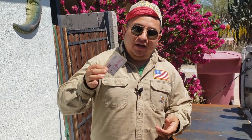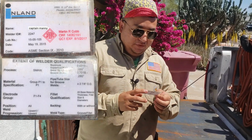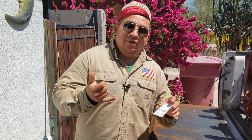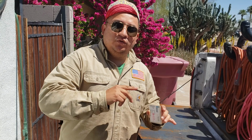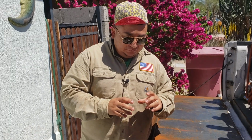This certification I got back in 2015, right when I came out of the welding program that I went to. It's a 6G, guys. 6010 root right here, 7018 all the way out. So hot pass and fill has to be done with 7018, and then you do the cap with 7018. I remember when I did the test, I did 2 cap 7018. I think that's what I'm gonna do today too.